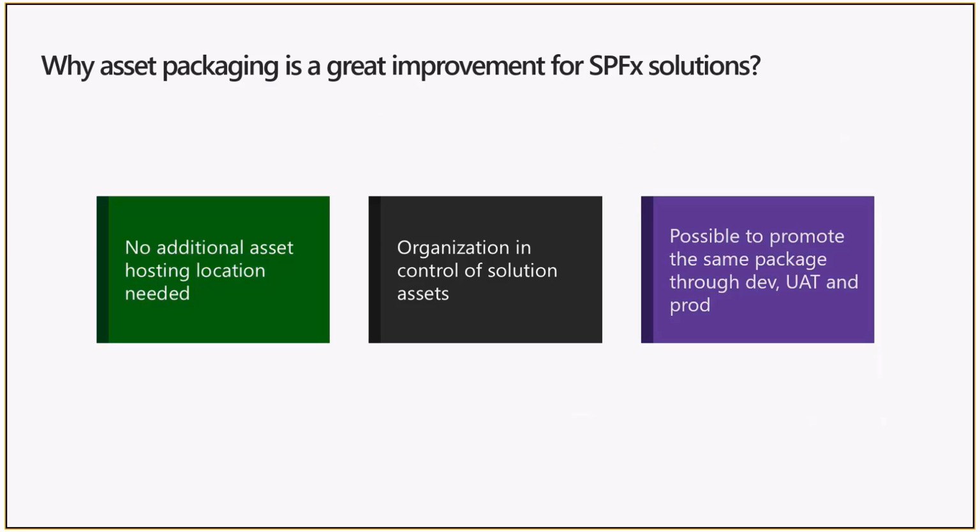So obviously, depending on your ALM process, you might have separate people doing development. You might have a separate test tenant, potentially, not obviously required, but you might have that. And you might have a production tenant. So using this model, where the assets are getting packaged inside of the package, you don't have to worry about the URL inside of the SPPKG file because everything is automatically updated for you. So as a developer, you just package everything into the SPPKG file, and the URLs are getting automatically updated based on the environmental settings or the tenant setting.